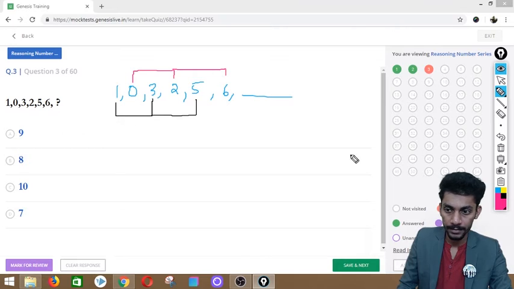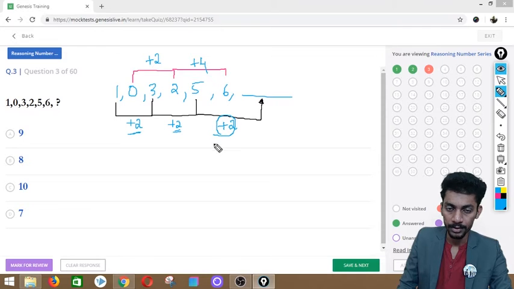Correct. So what has happened here is, from 1 to 3, what is added? Plus 2 is added. 3 to 5, what is added? Plus 2 is added. Above what it is done? They have added plus 2 first, they have added plus 4. We need to find out what is from here to here. So plus 2 is added here, plus 2 is added here, even here there should be plus 2. So, what is 5 plus 2? 5 plus 2 is nothing but 7. The answer is 7.